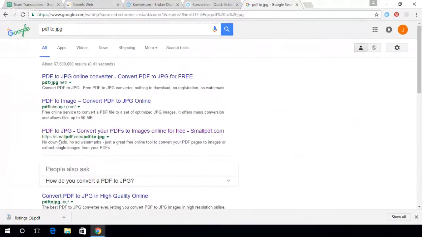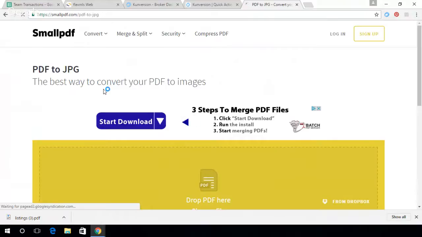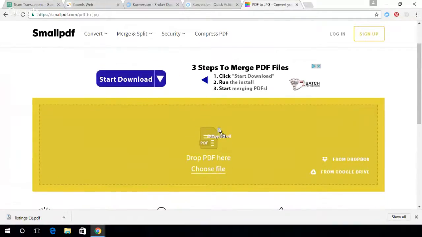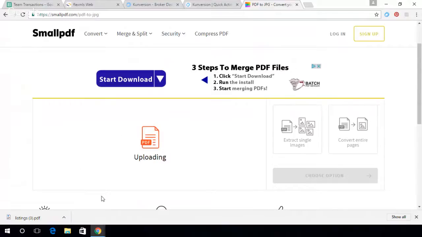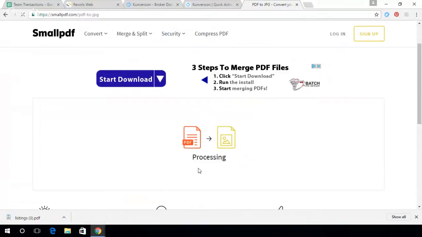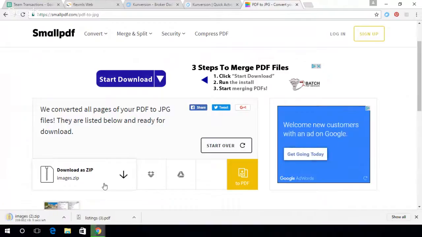Okay, there's a program out here called Small PDF. This is the one that I like to use. It's one of my favorite ones. Okay, convert this PDF because when you send out an email, if somebody has to open something, most likely they're not going to open it because they think there could be a virus attached. Okay, so all I did was upload that PDF in here, and I want to convert the entire page. It's processing it. I want to download it.